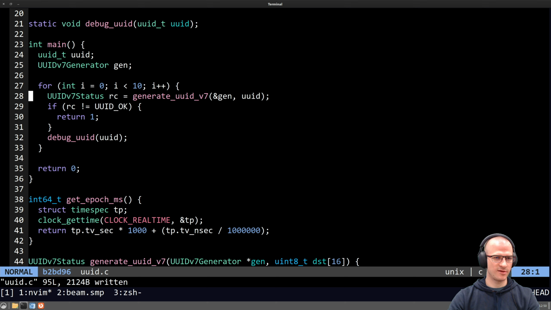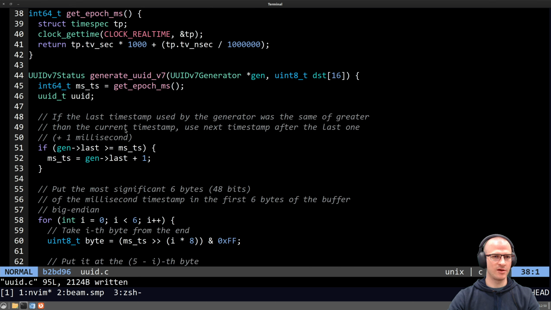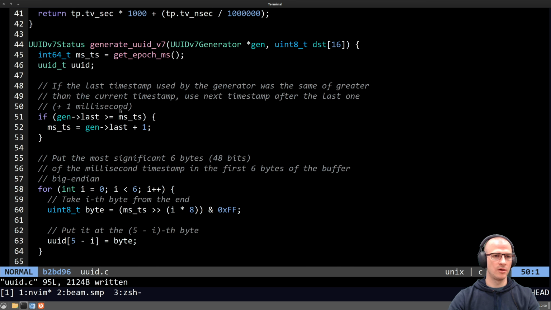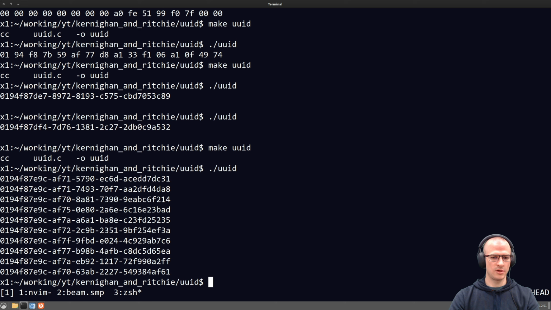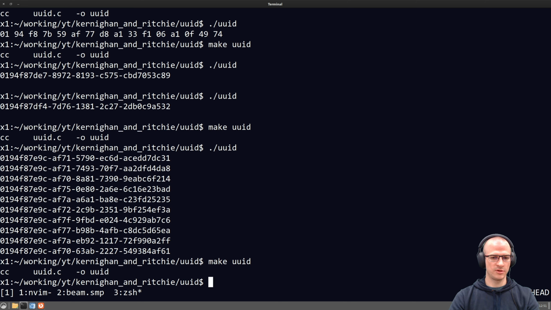Oh, we haven't set the state of the generator. gen last equals msts. Okay, so now we also need to set the state.